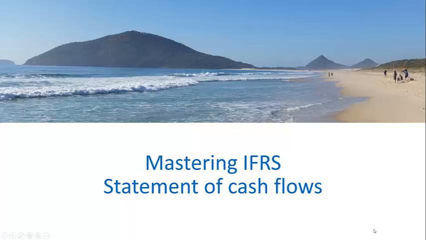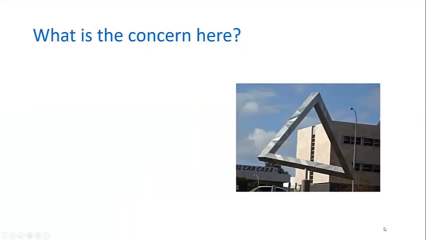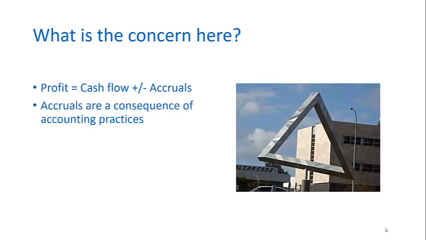When it comes to talking about performance, you can't avoid talking about cash flows. And cash flows appear in the statement of cash flows. I'm not so much concerned here with how the statement of cash flows is presented, but rather with how it provides insights into performance. What is guiding me here is the understanding that profit equals cash flow plus or minus accruals. If we want to understand more about profit, we need to understand more about accruals, because accruals are how we transform cash flows.